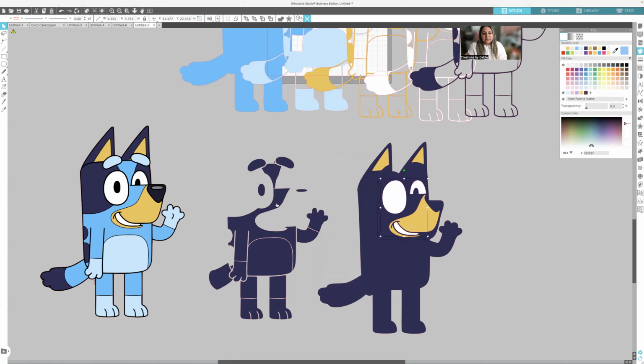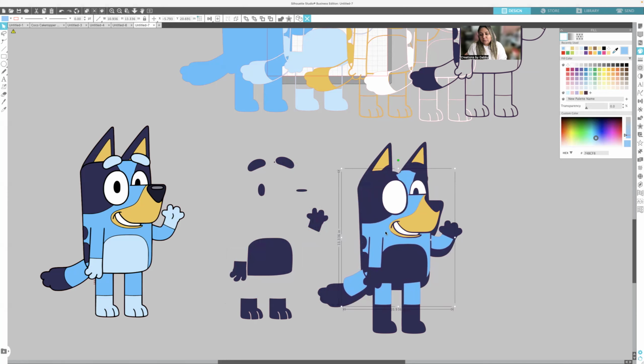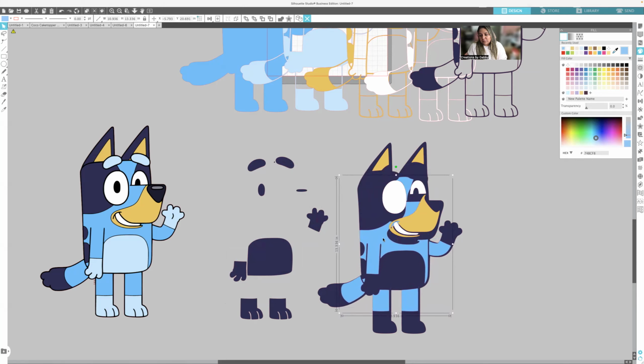And then the next thing is the body. This part of the body right here is supposed to be the dark blue, which is that one. But before we move anything, let's click shift and select everything that's supposed to be that color, which is that one, this one, this one, and that's about it. That's the only things that are supposed to be blue. So now I'm gonna right click, click group, and I'm gonna bring this over here where they're supposed to be. Okay, no, down there. That's where those are supposed to be. So I guess the mouth has to come a little bit down there. And there you go.